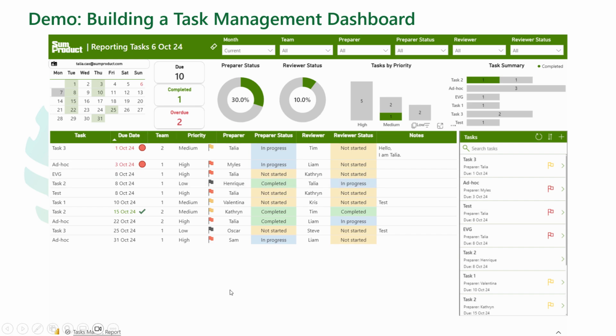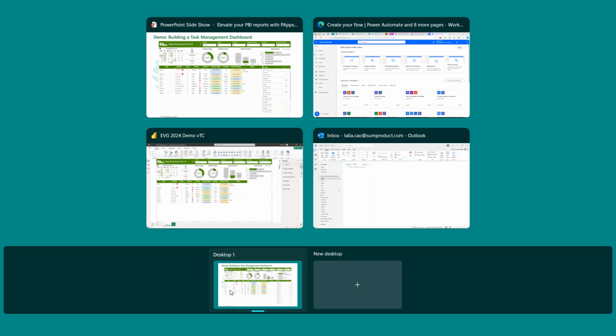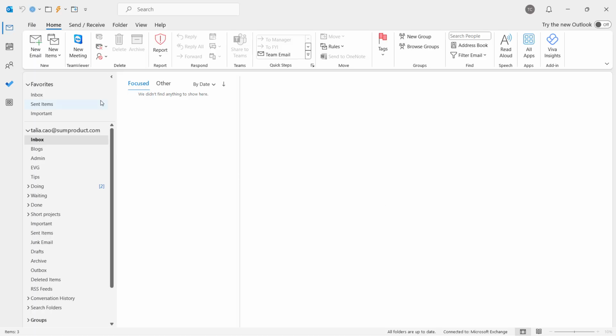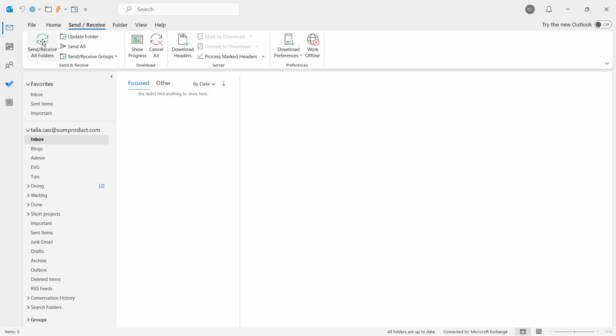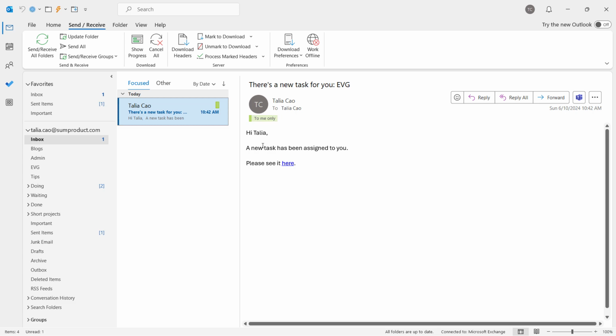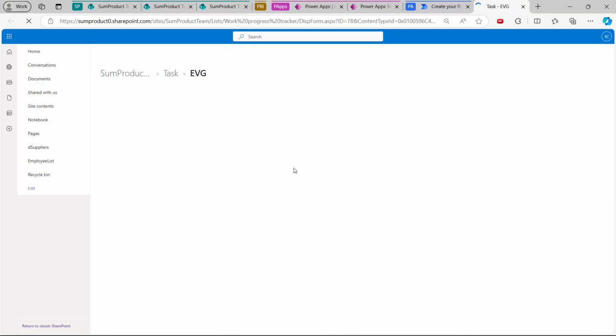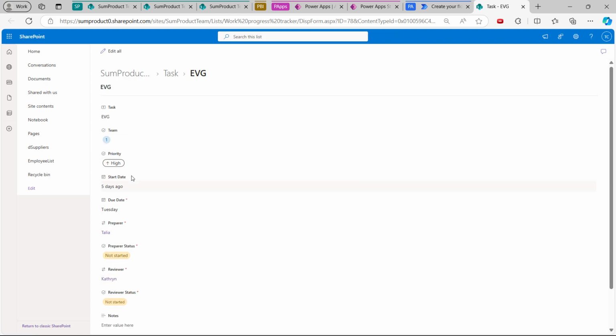And then my Outlook will receive a new email notifying me that there is a new task. Just wait a little bit until it comes. Okay, so it has arrived. You can see this is my name and the link to that new task, and this is the name of the task. Let me click at the link. Here is the task that I have created in SharePoint list. Okay, come back to our slide.